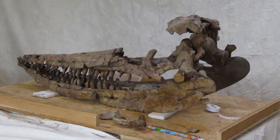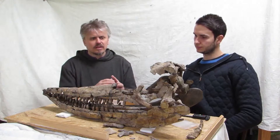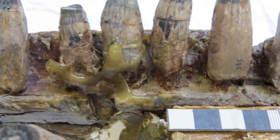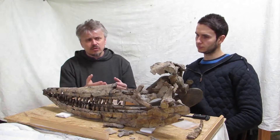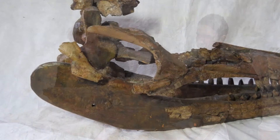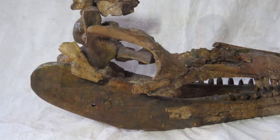This was found in the 1950s — 1955, I think — in Warwickshire. And obviously it was found in pieces and they've glued it all back together. They've used an excessive amount of glue compared to what we do these days. So we need to remove a lot of that glue to see what's underneath, to find out what's bone and what's wood. Because in areas they've used substantial pieces of wood, like this part of the jaw here at the back, to actually hang the bones on, to give it some substance and solidity, because the bones are made up, a lot of them, out of quite small fragments.